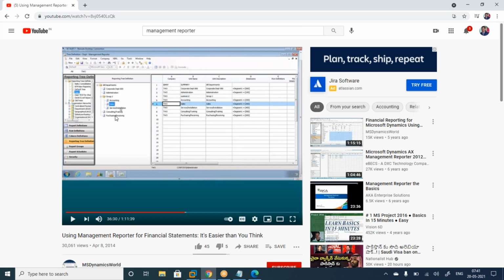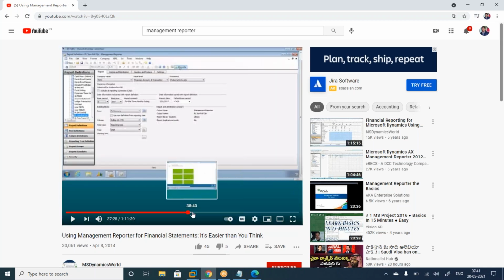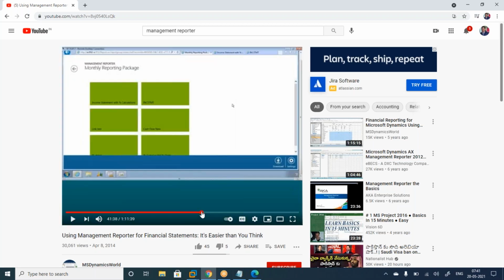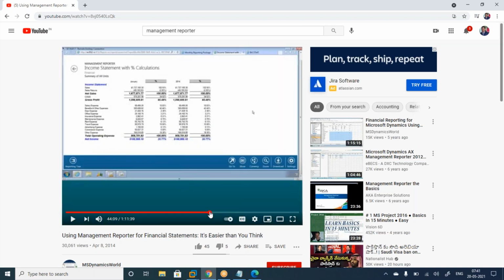So companies, however many you want, you can do it. It was explained very clearly how you want an income statement with the percentage of calculation there.